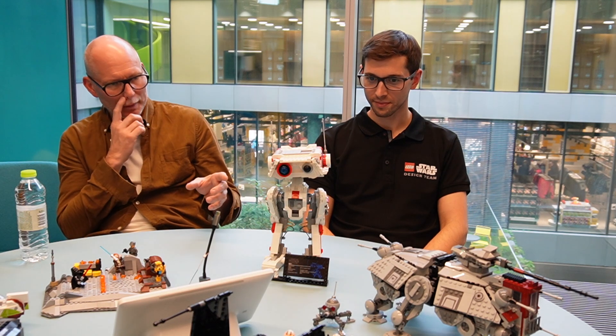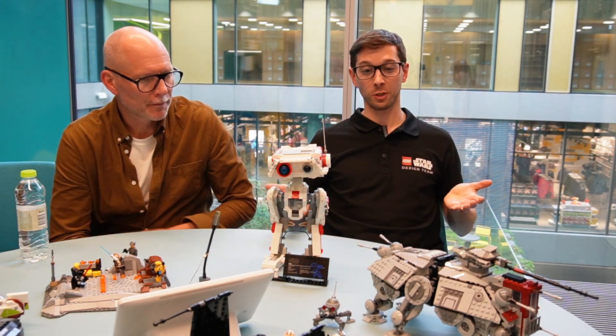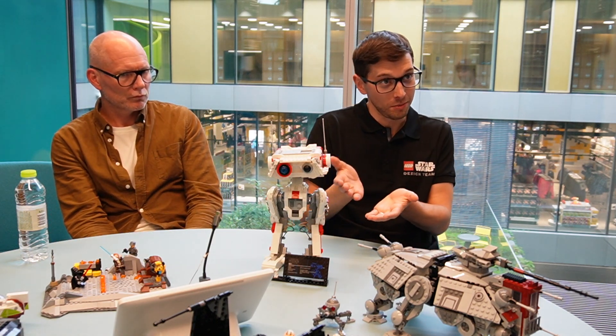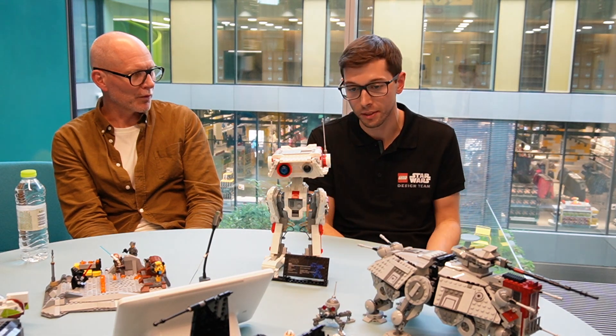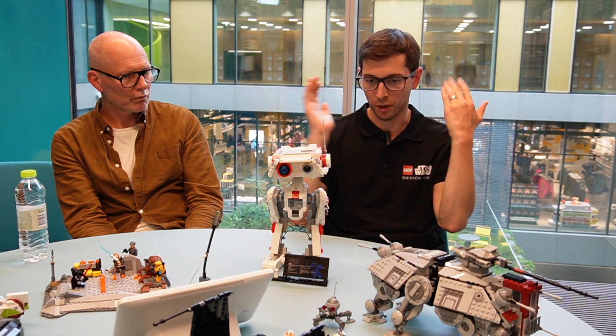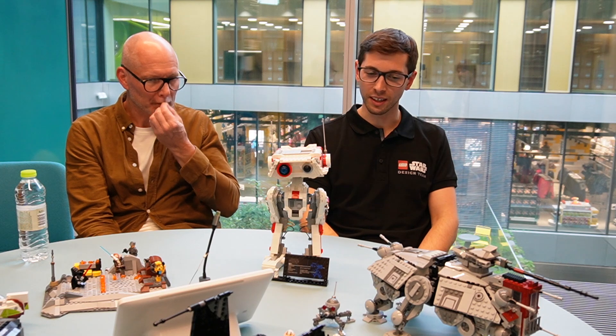Let's pick the AT-AT as an example, just because it's the only one that maybe isn't directly tied to something recently released. The Kenobi sets make sense, the Justifier has recent Clone Wars hype, but this calls back to Episode 3. Commander Cody was pretty high on the fan request list, and we wanted to do an updated version for a long time. It was a good alignment — AT-AT needed a redo, Cody needed to get in there. We ended up with what I keep calling a gigantic battle pack, where you get all these different clones to man the AT-AT.